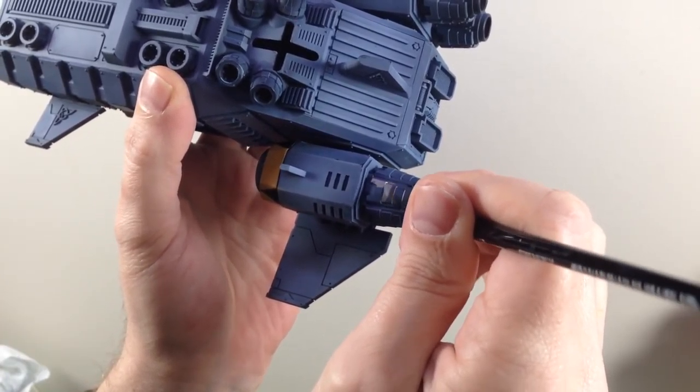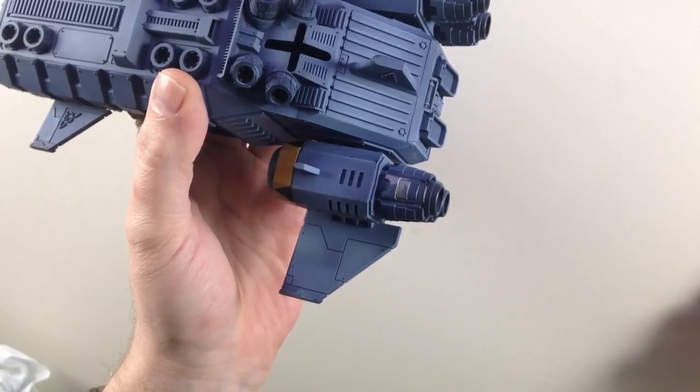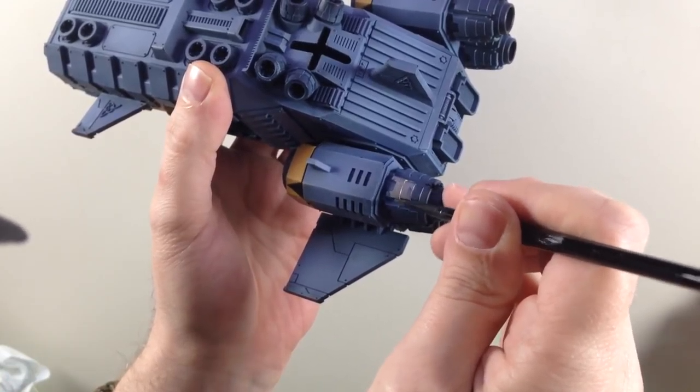One coat should be enough, although if you see any of the undercoat coming through, obviously, wow, I'm doing the Duncan thing again. If you see any of the undercoat coming through, do another layer. There's some more paint on the brush. Yeah, it's really hard not to say things that he says.